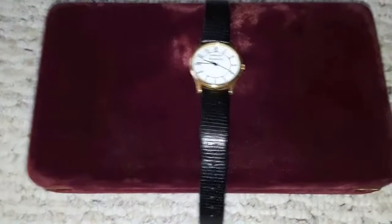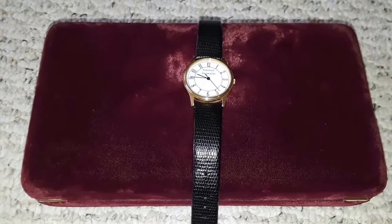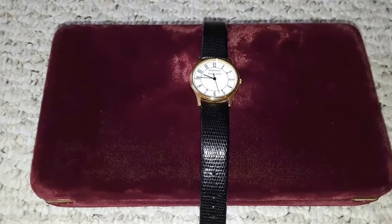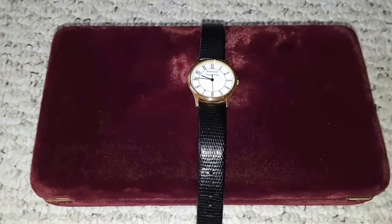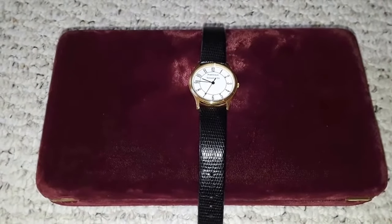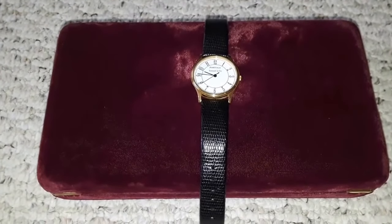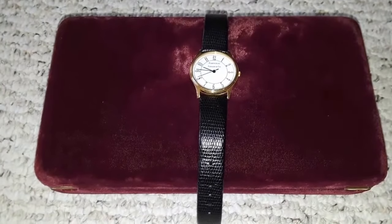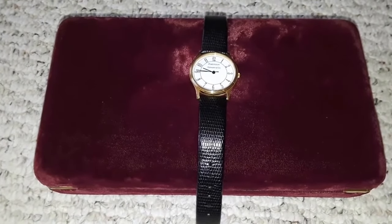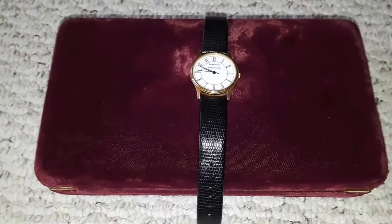I was like, is that really a Tiffany and Company watch? Anyway, the straps were very tattered, so they've already been replaced. I didn't know if it was real or not, but the seller said, 'So you like Tiffany and Company, huh? I'm giving you that for a dollar.' I was like, a dollar? What have I got to lose? I had a hunch — who knows if this is the real McCoy or not — but for a dollar, I really didn't care.